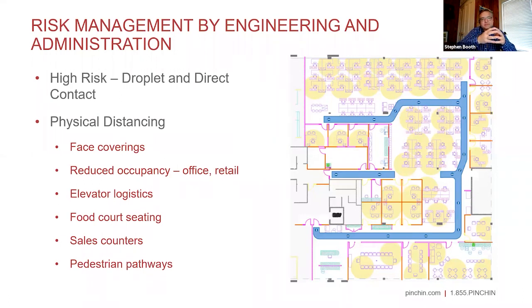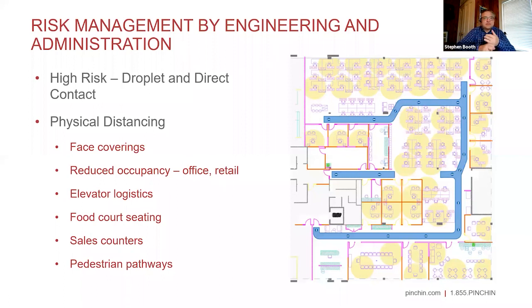the office. I think for many people on the commercial office side of things, elevator logistics are going to be extremely difficult. In many cases, it's not going to be possible to maintain 6 feet, even if people are standing in opposite corners of elevators. So even if we introduce face coverings and we allow people to get a little closer, we're still going to really reduce the number of people who are getting up and down through buildings.